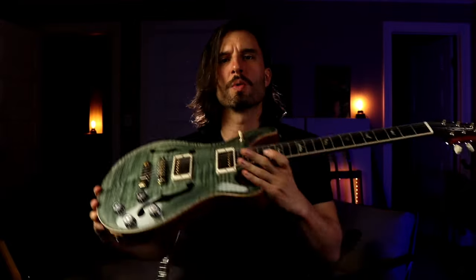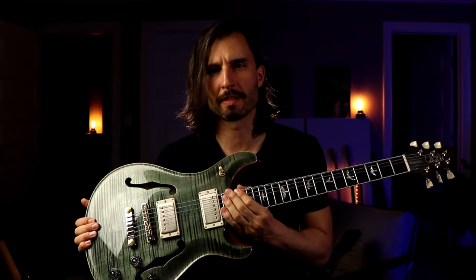Now that we've finished the sound samples, I wanted to offer my point of view on the key trade-offs when choosing between the solid body 594 and the hollow body version. I was surprised how similar the guitars sounded amplified, especially compared to how different they sounded unplugged — they sound night and day different acoustically. Amplified, the hollow body was a little warmer with a bit more low end, whereas the solid body was a touch brighter and more focused. Very subtle differences, but they're there.